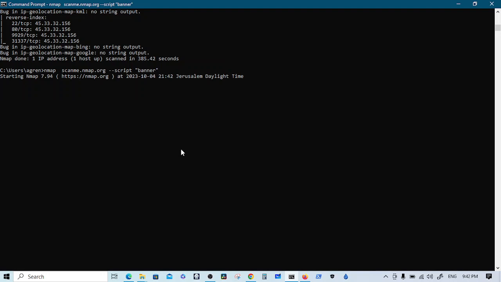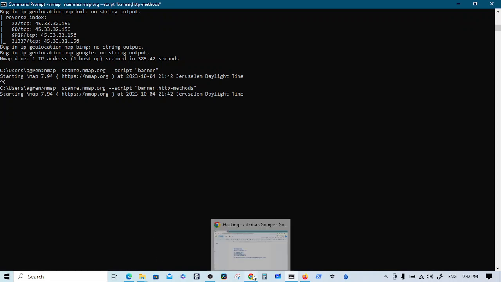And while it's working, you can also add more scripts and separate them by a comma, so you can use multiple ones. We will see another example here shortly. Actually, let me finish this one and do two at the same time. So I will use http-methods. This will give you the supported HTTP methods, right? There's HTTP enumeration.